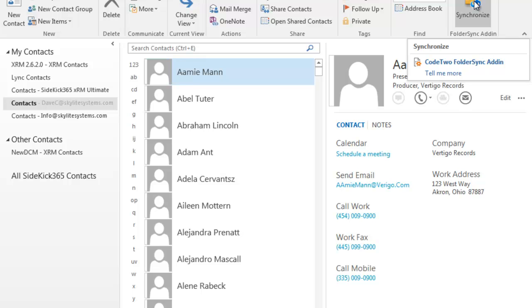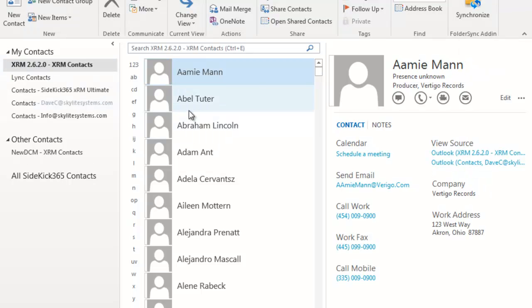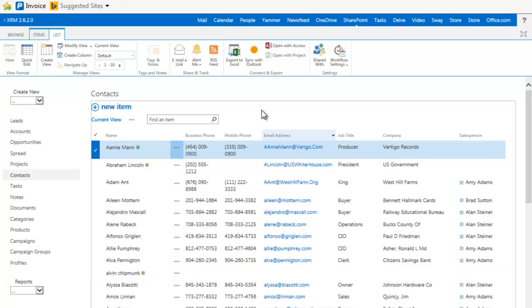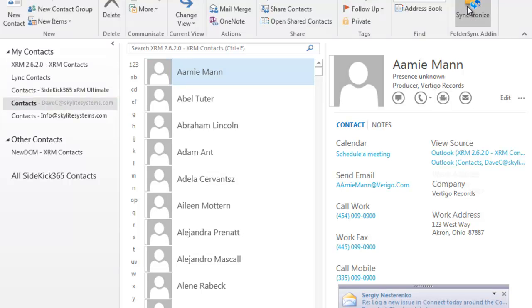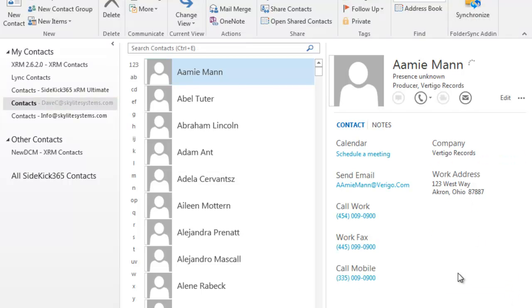And what this does, it's really cool, because if you have anybody in your organization that wants to add a contact, they can add it here in this special folder, and it'll automatically sync into SideKick the next time you hit the button over here. Or you can have somebody push a contact from SideKick into everyone's contact list and synchronize that with your main contacts by hitting this little button here. Okay, so I think it would be a very, very powerful addition for you to add SideKick to synchronize one set of contacts for your whole company.